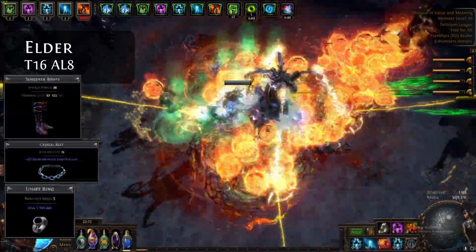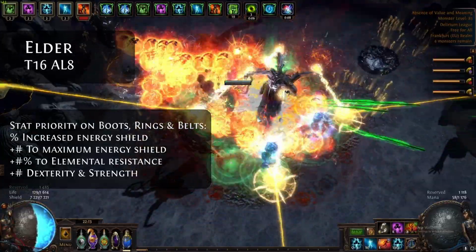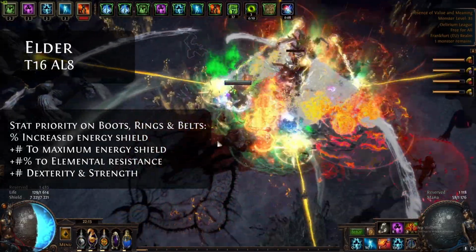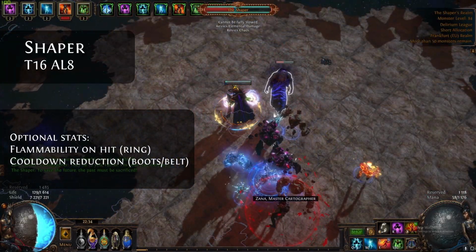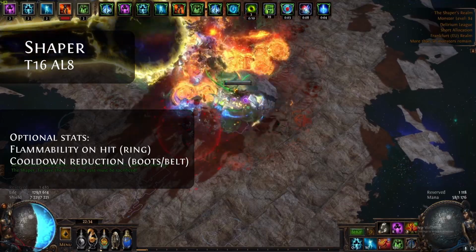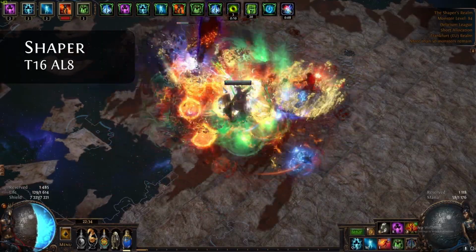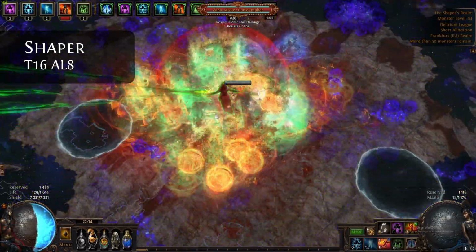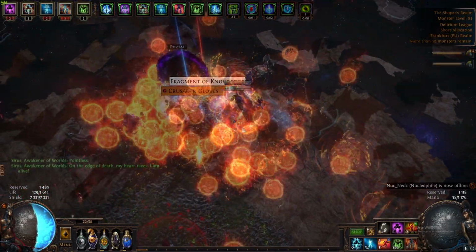Boots, rings, and belts are just generic slots for as much ES as you can find, resistance to cap them at 75, and enough strength and dex to equip the rest of our gear and gems. If you can fit it in, you can also get flammability on hit on one of your rings, or cooldown reduction on your belt or on your boots. However, too much cooldown reduction can have the same effect as the Volatile Dead helm enchant and make you spawn too many balls too fast, so I opted out of getting that on my boots. On the other hand, cooldown reduction will make you teleport around faster, so clear is going to be a little bit smoother with it.